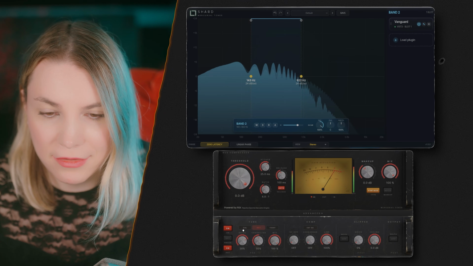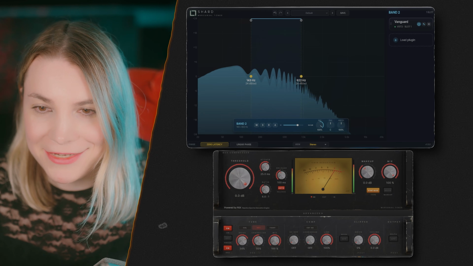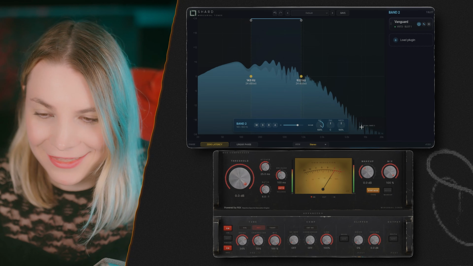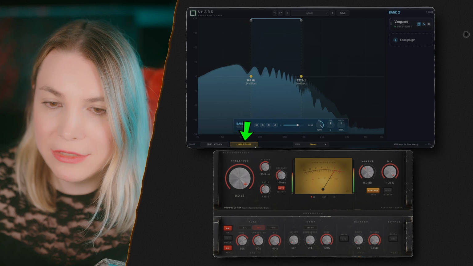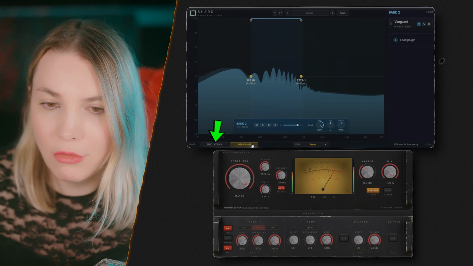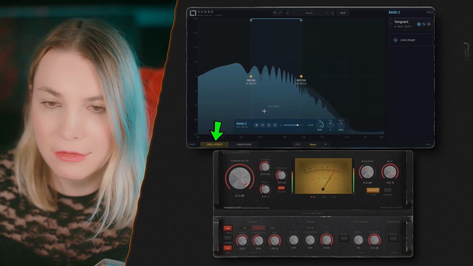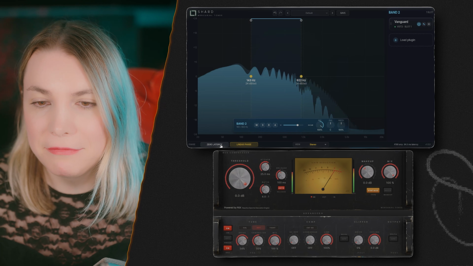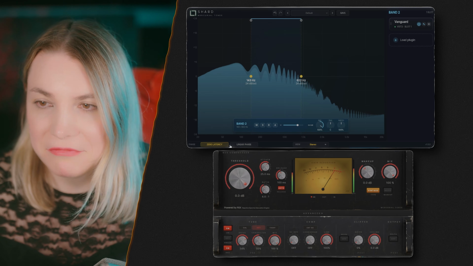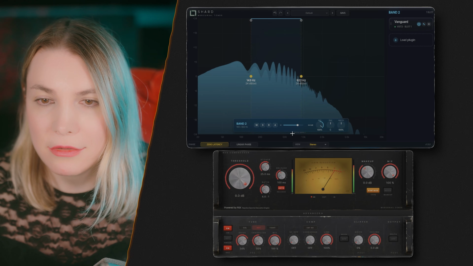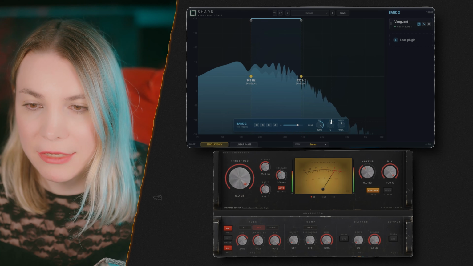It's getting hot. Right. And of course you can also use linear phase here, or zero latency, right? I don't know which one I like more. I may like this one more actually.